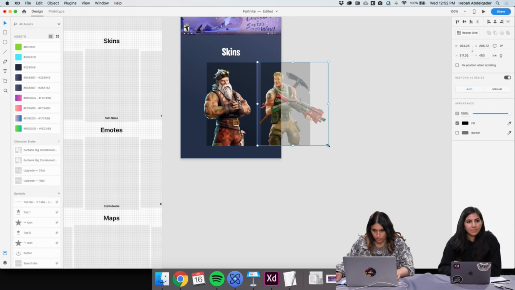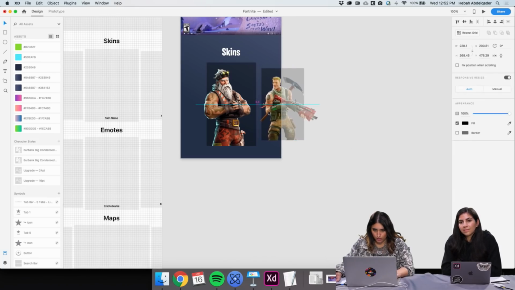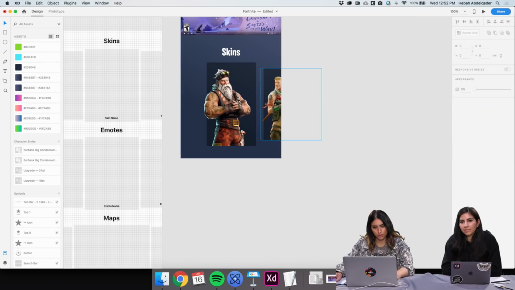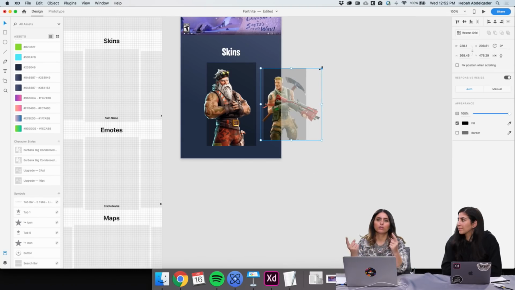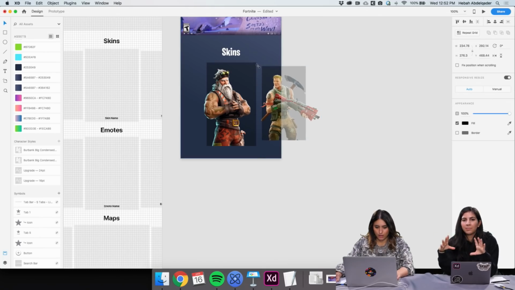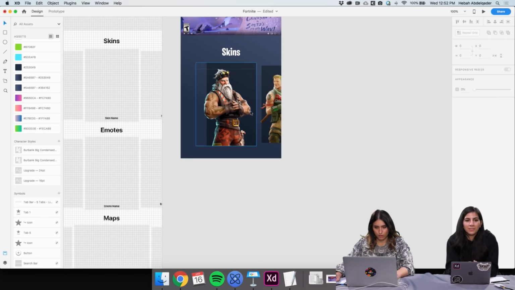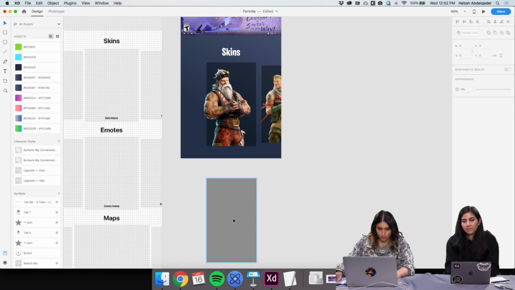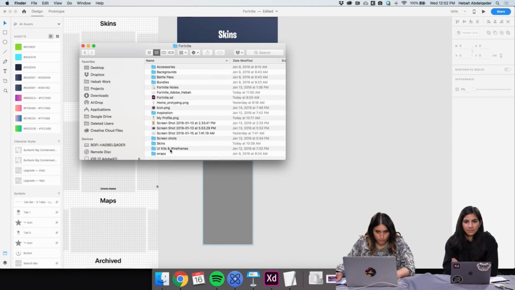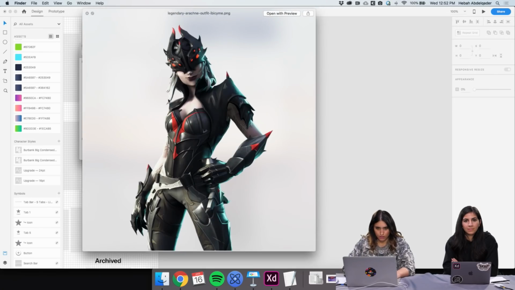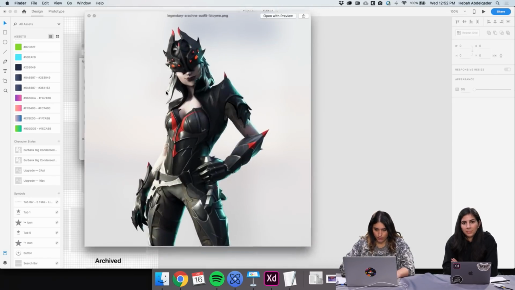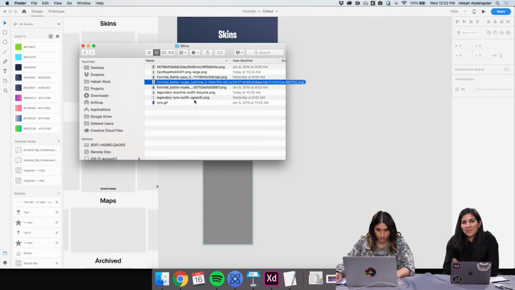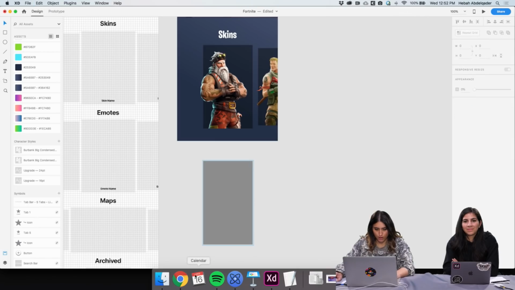All right, we're getting there. The reason I created this in this manner, where it's smaller, is because I want it to look like a carousel. Maybe tomorrow we can do that if we have time to prototype. We can do auto-animate, swipe through and have the center one be larger. I think that was one of the biggest reasons why I did that. I'm gonna grab one more character. So we're gonna delete you. Let's go to skins. Let's grab this lady. No, actually, I want to grab this lady. Oh yeah, I forgot about her. Oops. That is not what was supposed to happen.